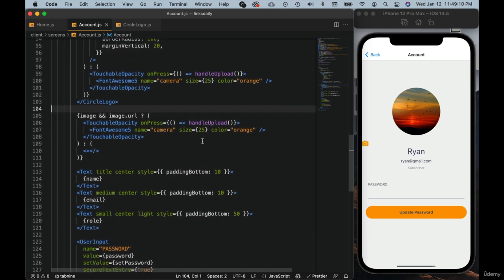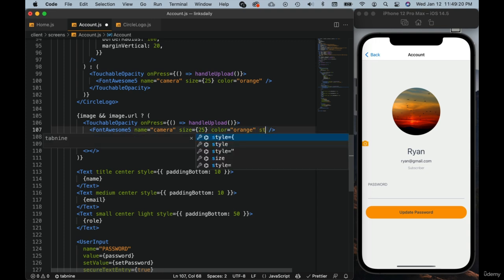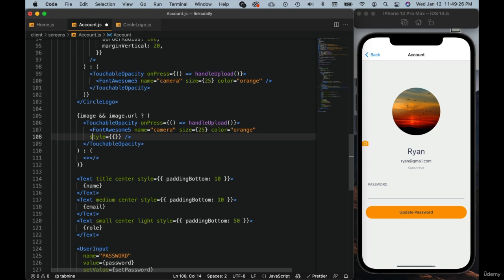So what we want to do here is we want to center this one, right? So style, so we can write a style here. So let me just put it in a different line. So style, what I want to do here is margin.